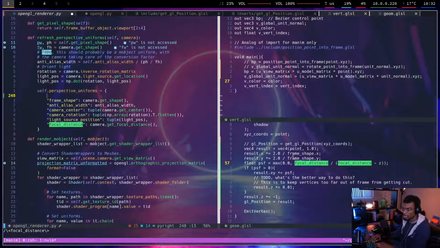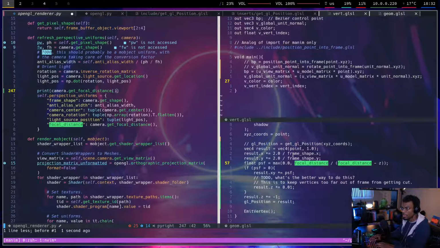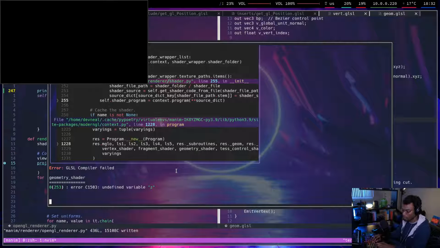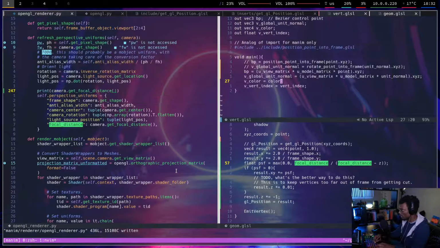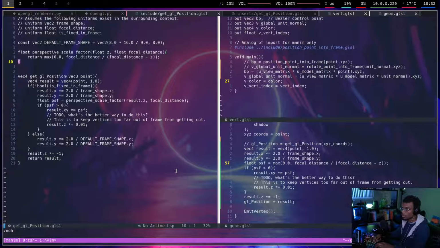What I should do is just print this and not worry about what it is, just so I can copy it. And it broke something. Z. This Z variable is result.z.